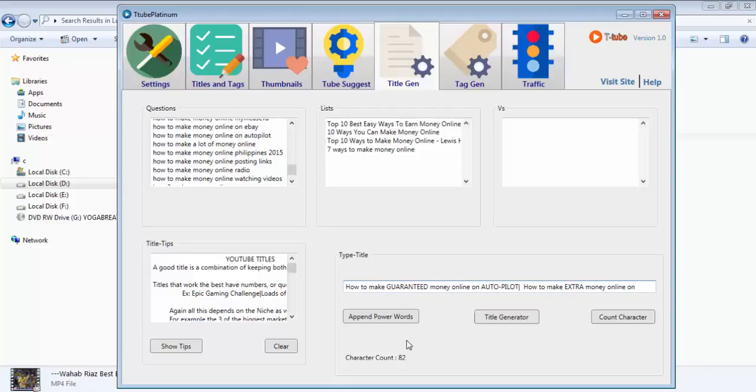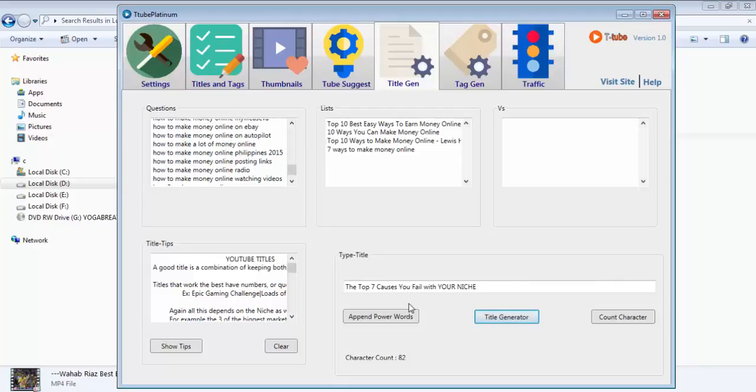So now, what if you don't have any idea of what your title should be and you want to brainstorm the whole title, and you don't get any ideas even from all of the brainstorming that we have done so far? That is where the random title generator feature of the software comes in handy. For that, all you have to do is click this button and the software will start generating some random titles, and then you can try to see how well it can fit with your niche.